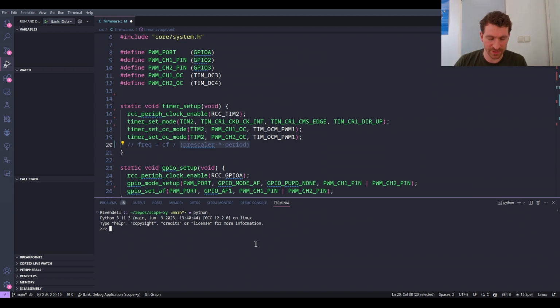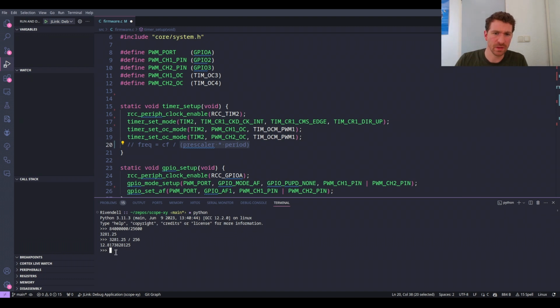Okay, so in order for us to do that, let's say we take our clock frequency, which is 84 megahertz, and we divide it by 25,600, so 25.6 kilohertz. And that gives us this value here. So we need to split this up. If we take this value and divide it by 256, that gives us around about 13.